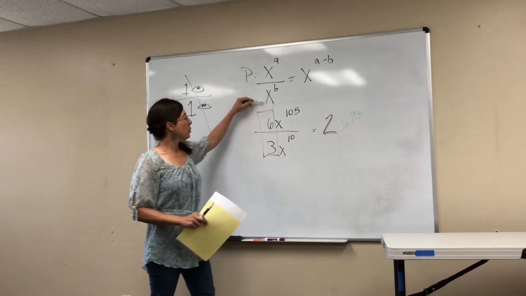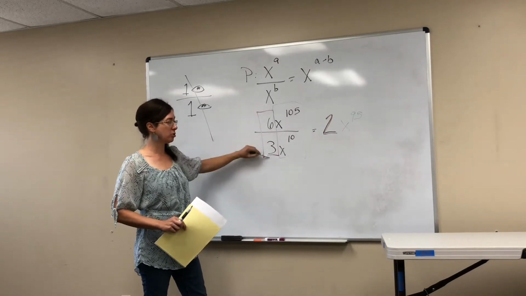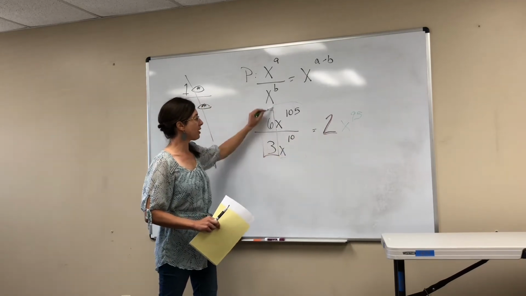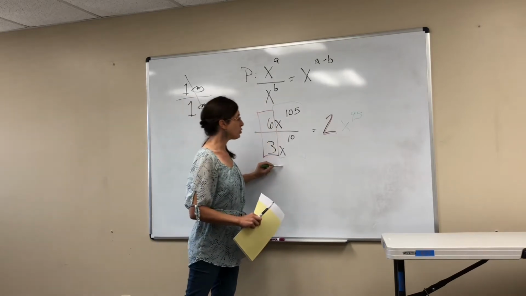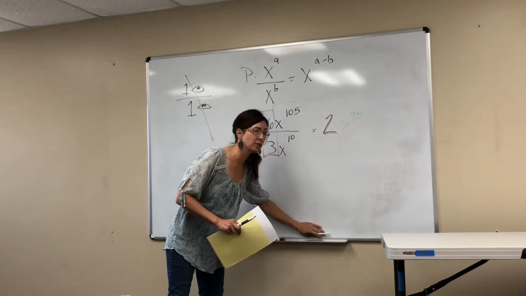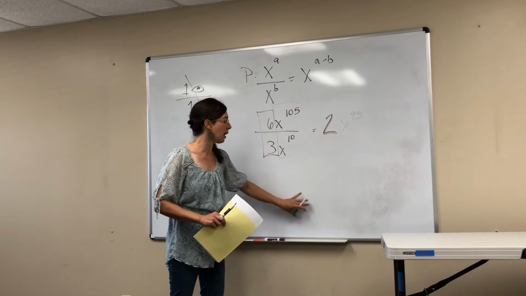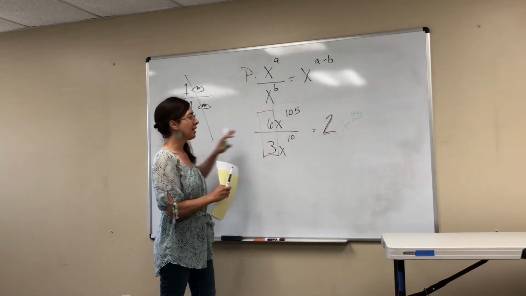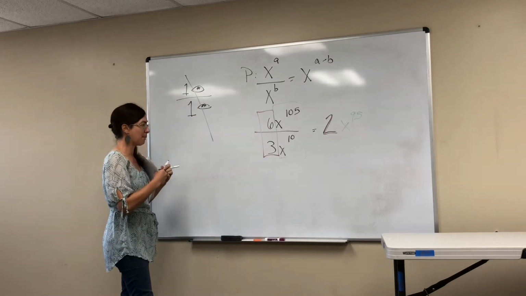Okay, so we were able to simplify our coefficients because they were numbers. 6 divided by 3 was 2. We were able to simplify our variables by saying 105 over 10. You could write out x 105 times and then 10 on the bottom and erase those. But what you're doing is you're just taking away the amount on the bottom that matches the amount on the top and removing those as ones. That's why it's a subtraction. We're just going to remove the ones that match up.